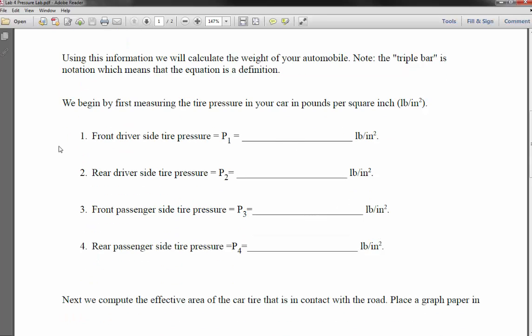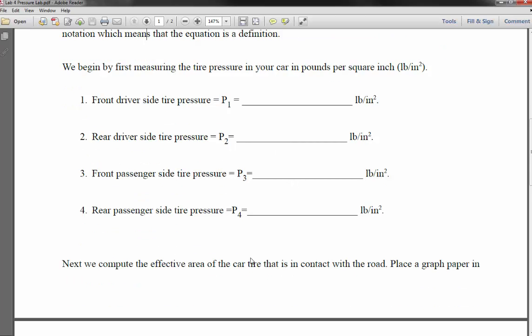You basically go through, measure the tire pressure of the 4 tires on your car. Note that you would have to modify this procedure slightly if you are using, say, a pickup truck with the dual wheel in the back. Then you've got to measure 6 pressures because you've got 6 tires. You'd also be modifying it if you're using, say, a bicycle, since you have only 2 tires in that case. In any case, what you do is you measure the pressure for each one of your tires.